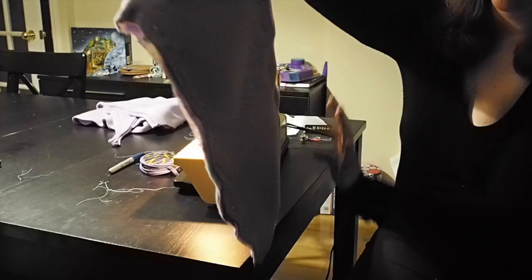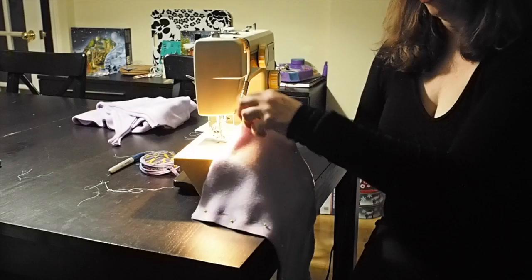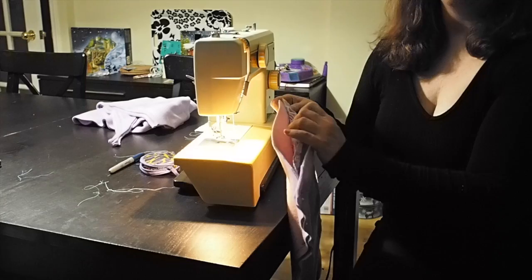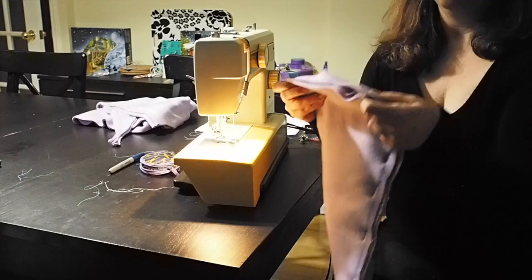I also pinned in my shiny layer in between, as you can see. And so we're good to go. You do the exact same step all the way around. You'll probably want to do the edge before you turn it inside out. So we'll do a little lesson learned. Maybe it's good to start with the dolly version first, because it doesn't have to be perfect, because it's for a dolly. When it's for your daughter or a relative, you want theirs to look much nicer.